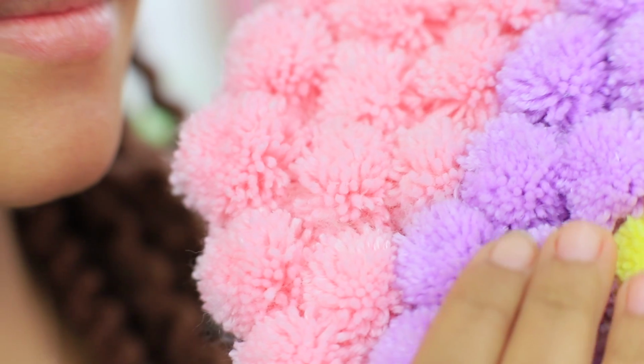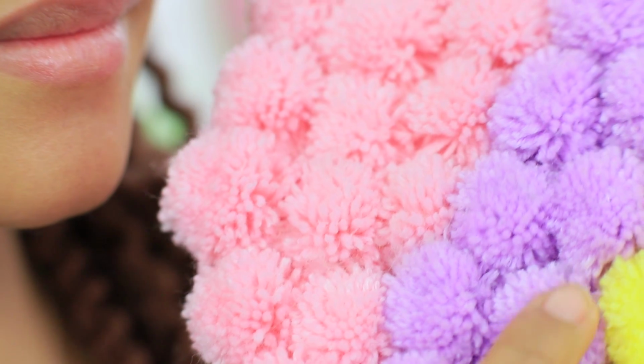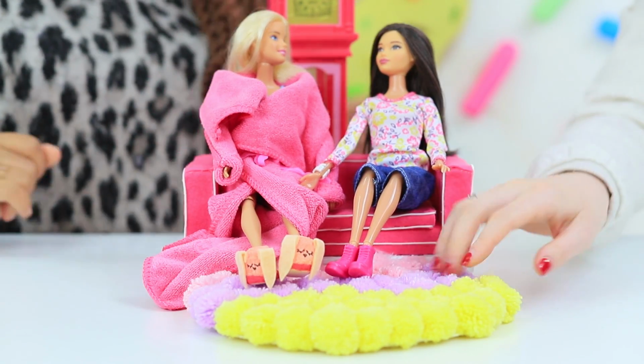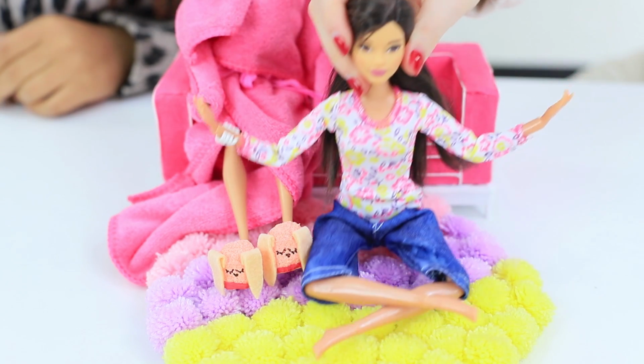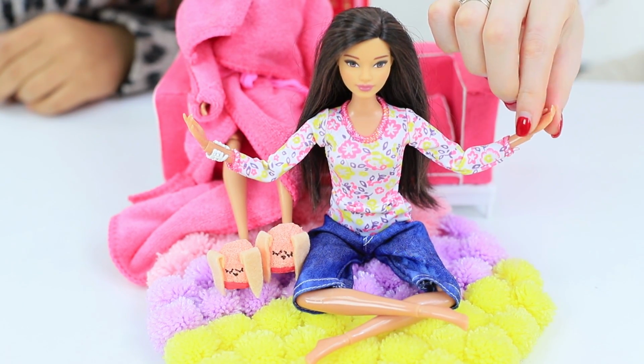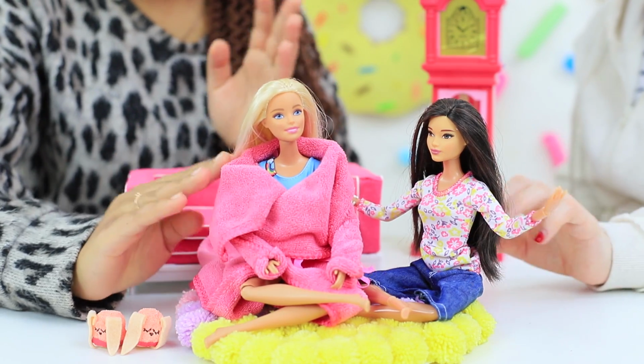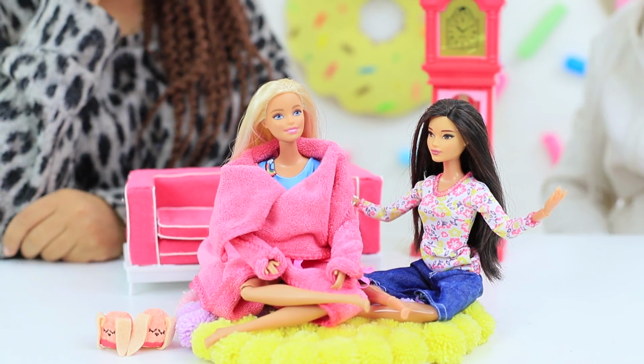This fuzzy rug will look great in any room. You just want to sink your tired feet into these cute pom-poms. And Samantha's doll sits on the rug in the lotus pose. She can meditate a little. Now that's real relaxation. Jessica's Barbie follows her friend. This rug turned our room into a yoga studio. We are missing one detail.